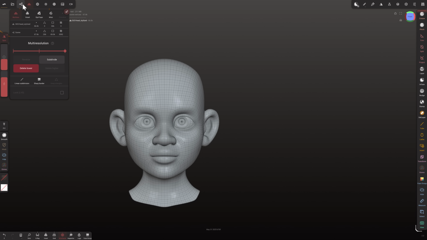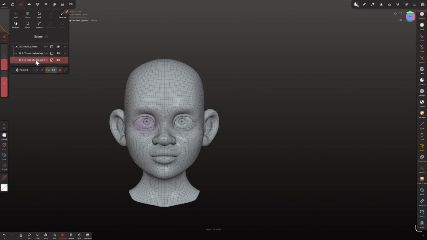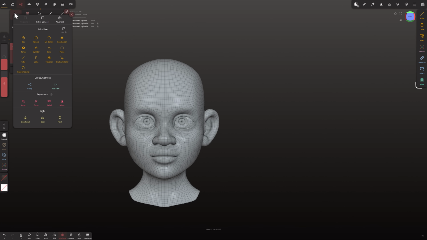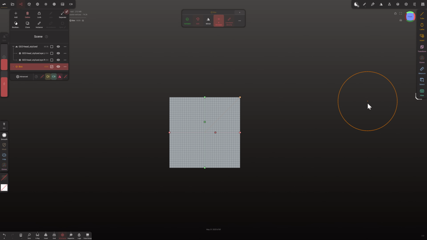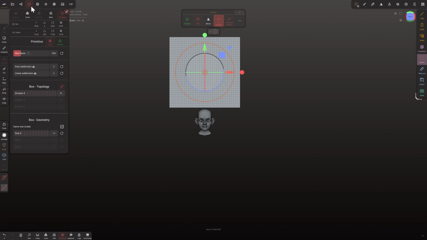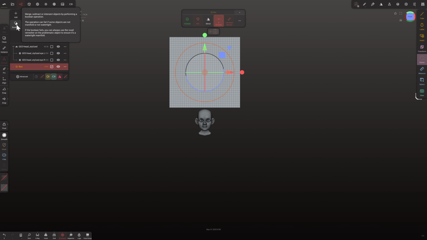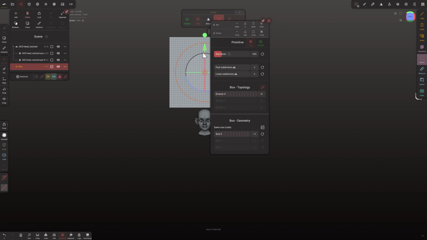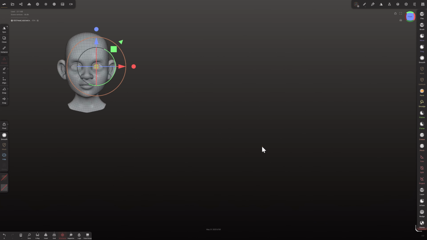So this is built up of multiple pieces. You'll see here, the eyes are separate, like so. You've also got some creation tools here, so I could add new, and I could create basic shapes like another box. If I wanted to create a box in the world, then I come over to the gizmo control. I could drag that up over there. With objects selected, you do have the option of booleaning things to add them together or taking them apart. How do I delete? All right, there we go. So we'll get rid of that.